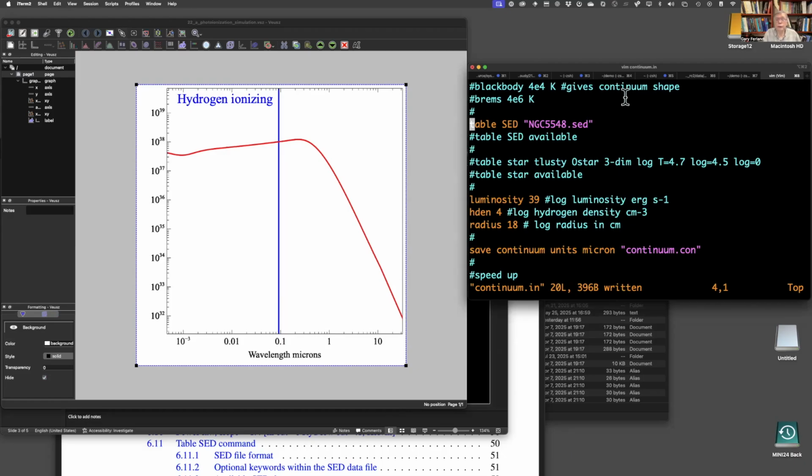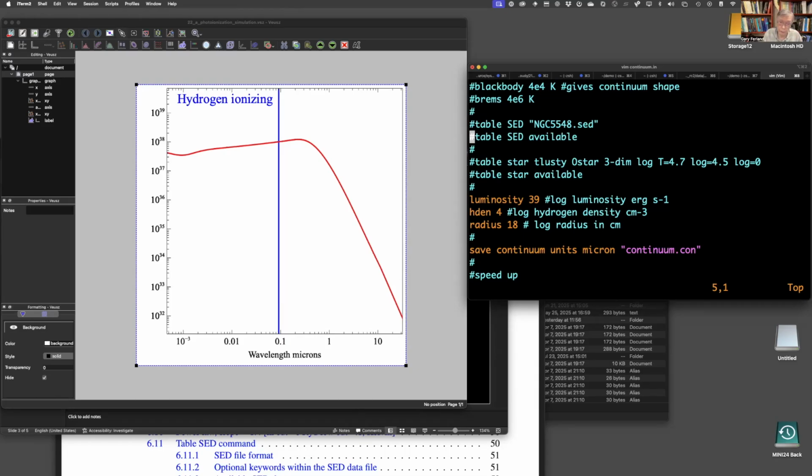You can get a list of all the SED files that are in data SED in two ways. You can just CD down into data SED and do an LS, or in the command deck, you can include this command that says table stars available. That'll generate a report of which SED files are there.